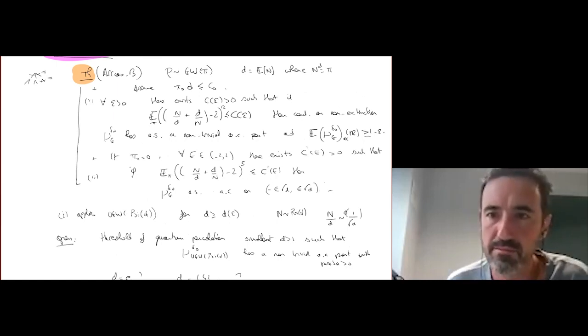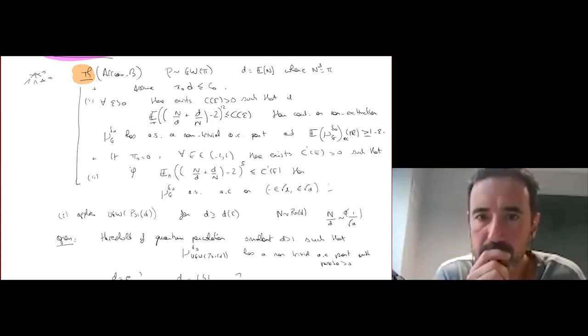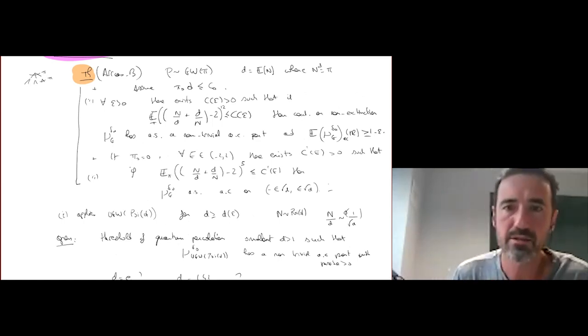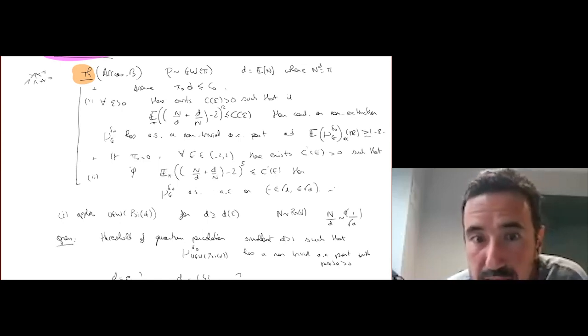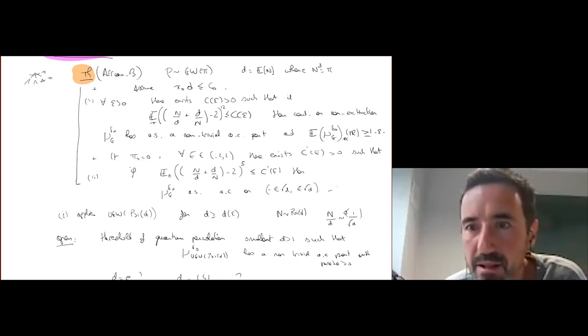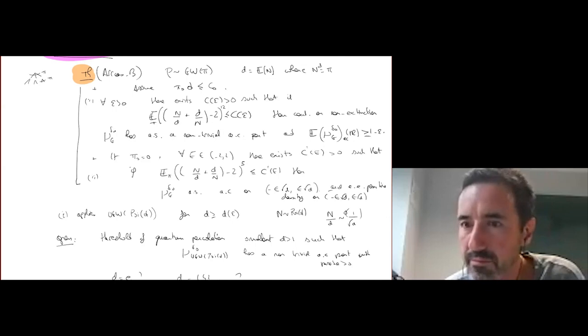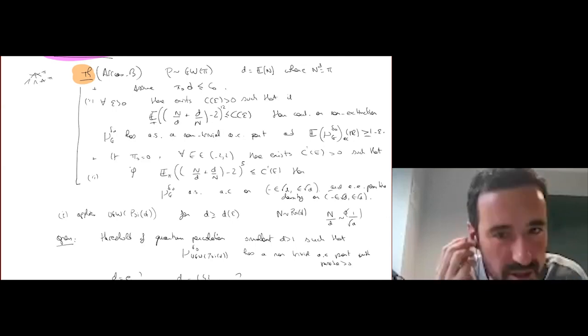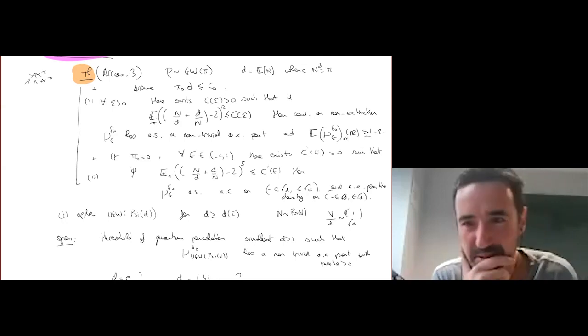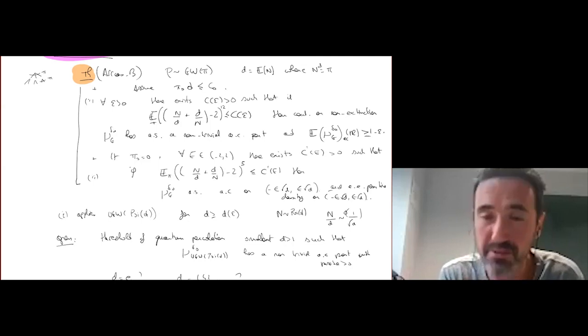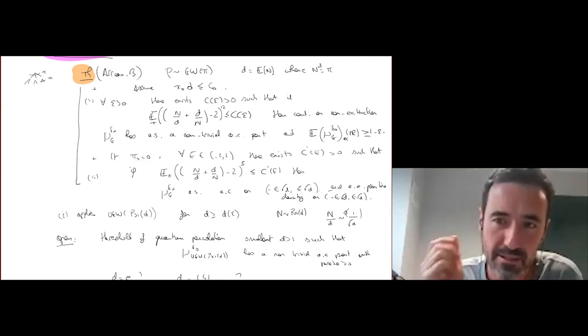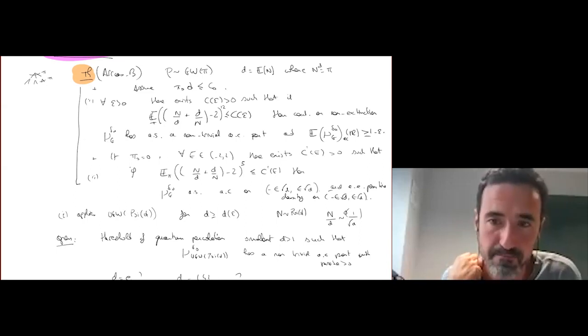On the second statement of this theorem, you are saying you have an AC component on this interval from minus e square root of D to e square root of D. Are you saying that the AC component contains this interval? Yes, this interval belongs to the AC component, and there is no atom here. It has absolutely continuous, positive density. So there is no spectral gap on this interval. No. We also prove that it is purely absolutely continuous on this interval, and the resonance density is almost everywhere positive.